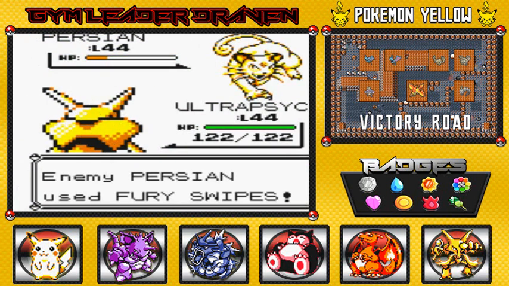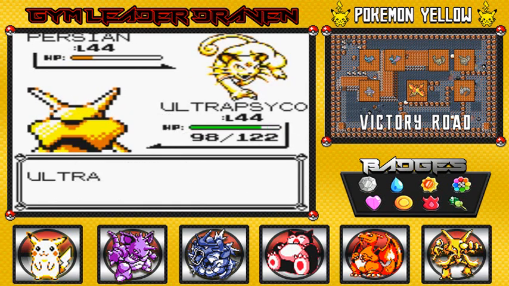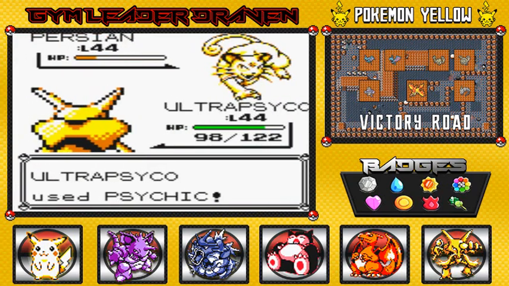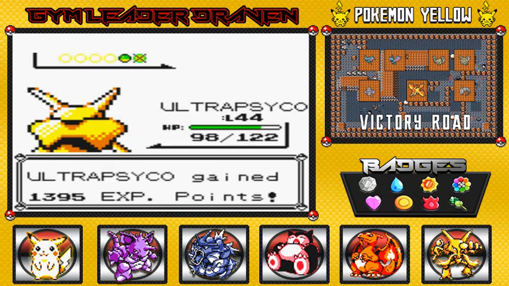Ooh, that nearly did it. And, well, there's a Fury Swipe, so we're gonna have to wait and see how many times we get hit right here. That was two times. Finish her off with some Psychic. Oh, yeah. Bye-bye. Ultra Psycho wins.